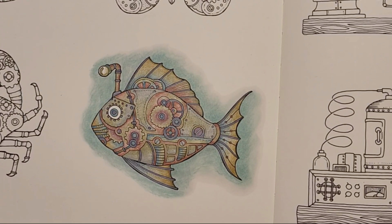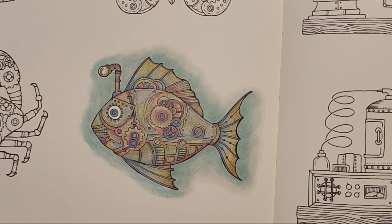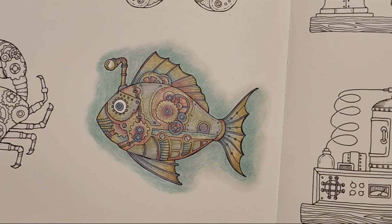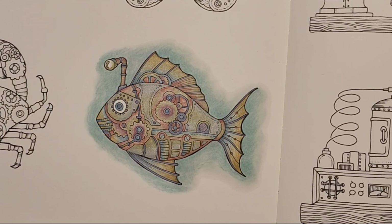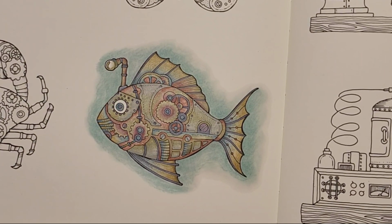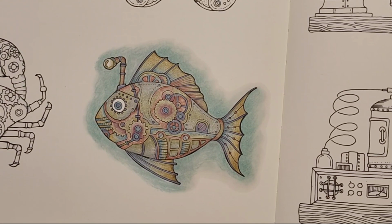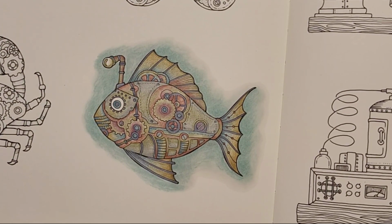So I hope that you guys enjoyed this. It was kind of tough trying to figure this out. I'm pleased with it. Not the best, but considering they're all metallics and trying to use these colors without any other colors to balance it out, I had to figure that out. But as far as the pencils, I love them. They're actually really, really nice. And if it's something that you'd like to get, I would say go ahead and get it. I'll have it linked down below.